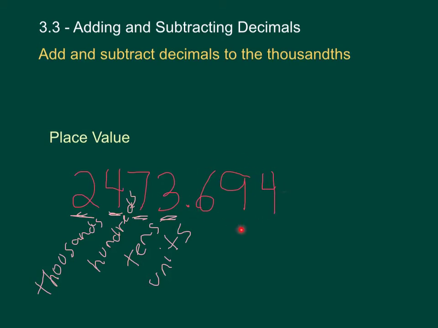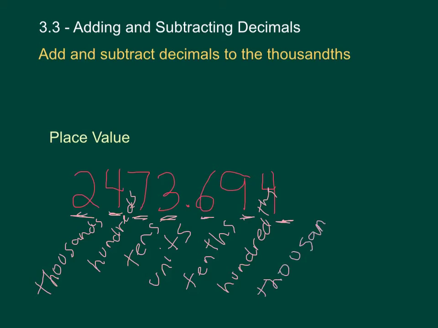Let's look at the numbers on the right-hand side of the decimal. Just like the ones on the left, these place values have names too. The first place value after the decimal, we call tenths. It's kind of similar to 10, but tenths. Then we have hundredths. And our last one here, the 4, if you're following the pattern, you guessed correctly, is called thousandths. So when we're adding and subtracting decimals, we're going to learn how to do it at least 3 spaces after the decimal, or to the thousandths place.